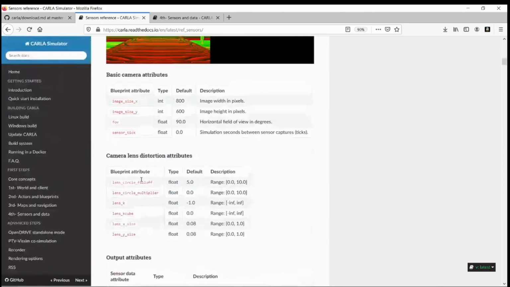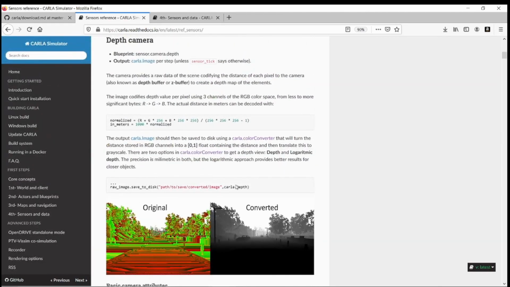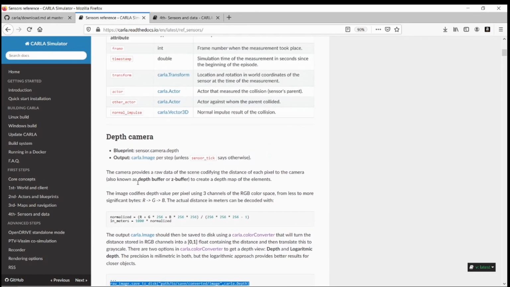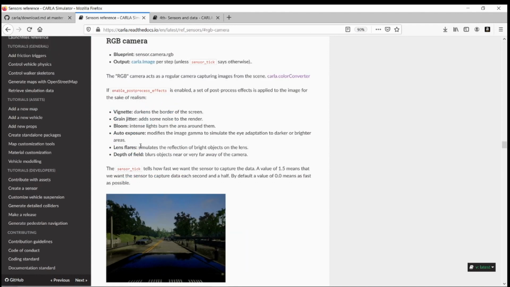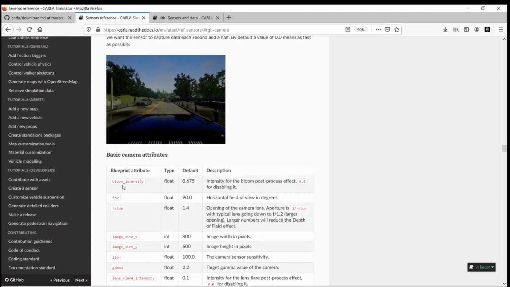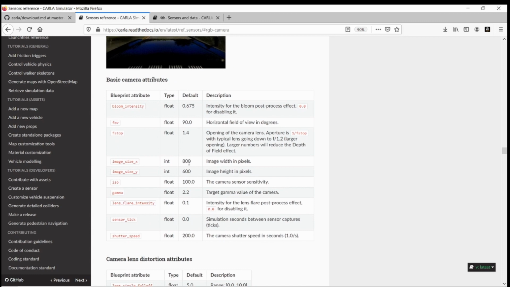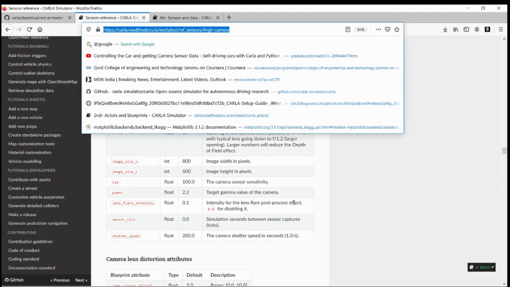IMU sensors. Okay, this is the way to save it. But this is a depth camera, and I'm using the RGB camera. We go here. You can actually see image size x 800 and 600, so I'm not making this up. It's in the documentation, the latest one.